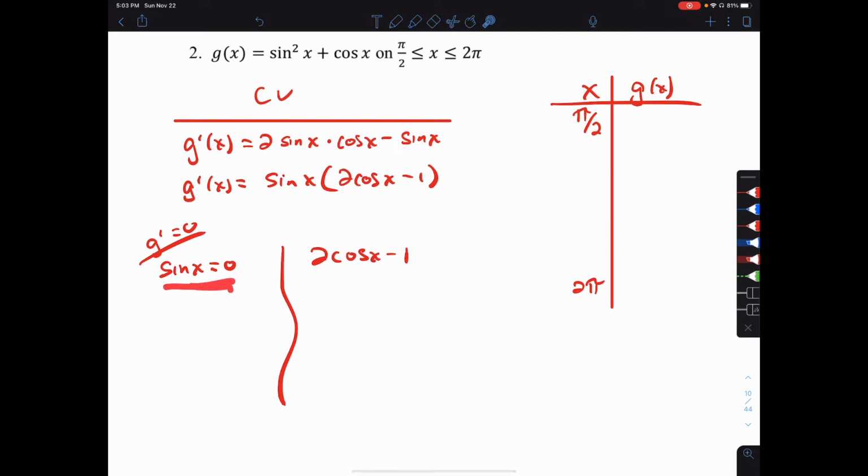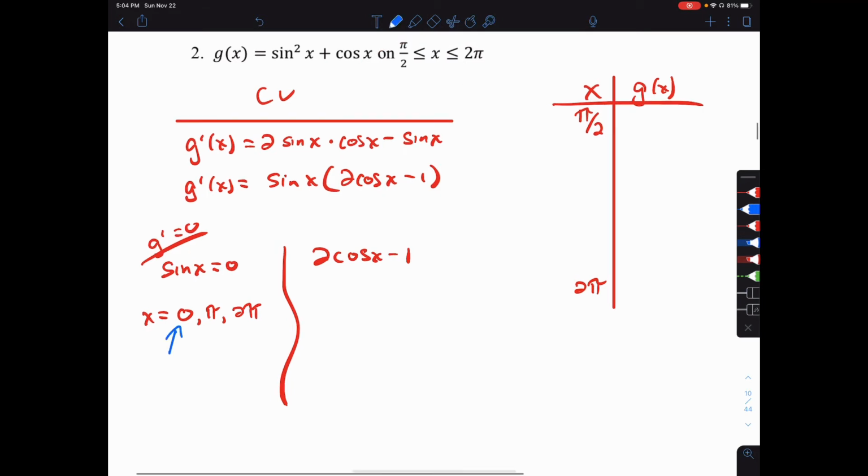So when is sine of x equal to 0? Sine of x is equal to 0 when the opposite leg has no height, and that happens when x is on the positive x-axis, when it's on the negative x-axis, when it's on the positive x-axis again. Now, if you look at our domain, this is not in the domain. So I don't need to be concerned with that.